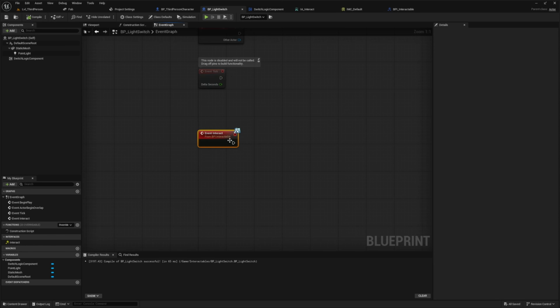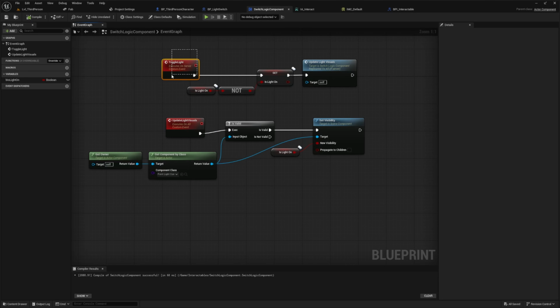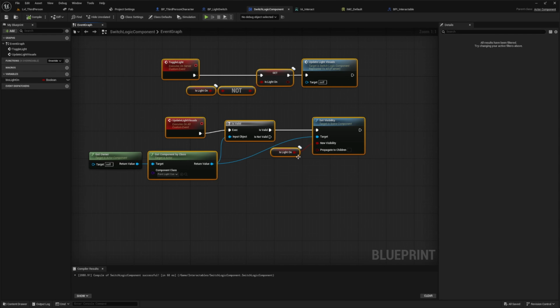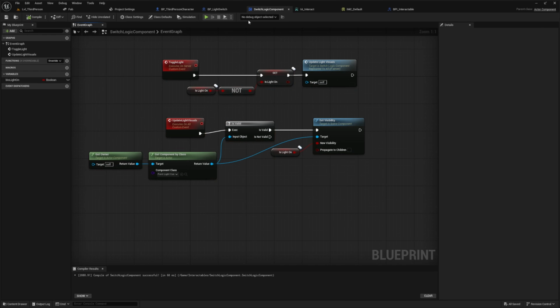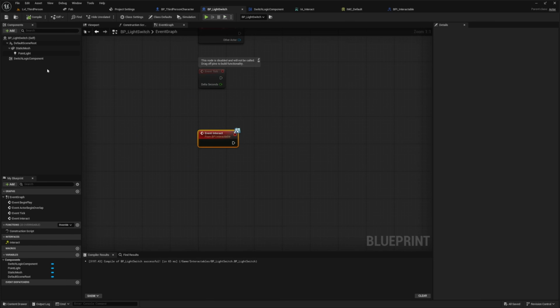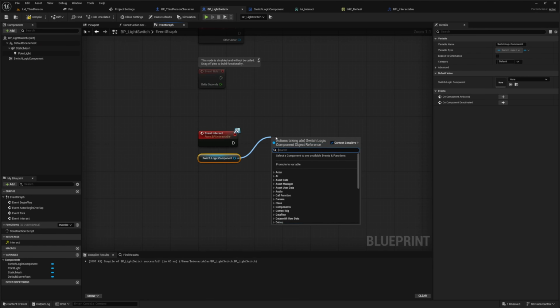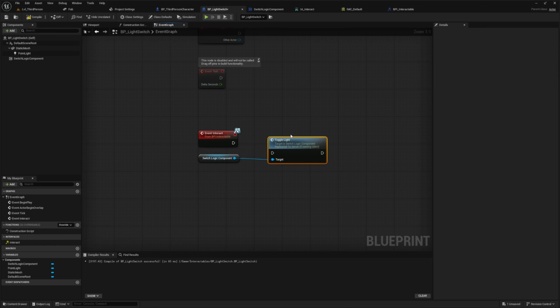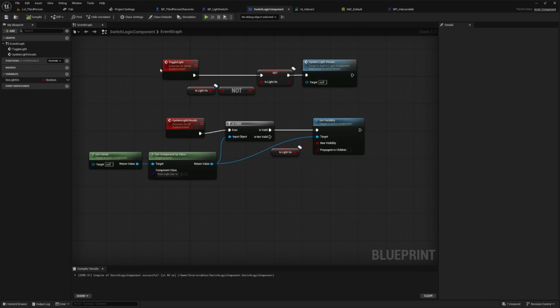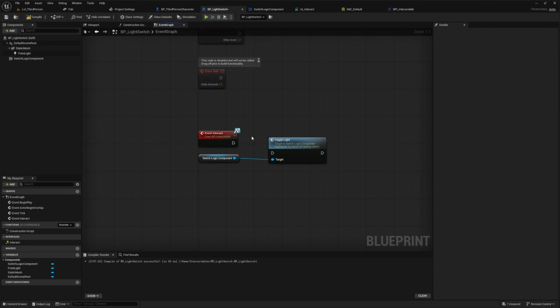So from this interact, now I can finally call the switch logic component toggle light, which will handle the rest as soon as I toggle it. So I'm simply just going to go back to my BP switch light and drag the switch logic component like so. And from here, I can call the toggle light because this toggle light is a function of switch logic component or a custom event, not a function, which is located in here like so. And then I'm simply just going to connect this and let's actually test it out if it works.